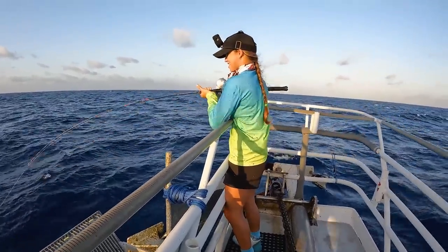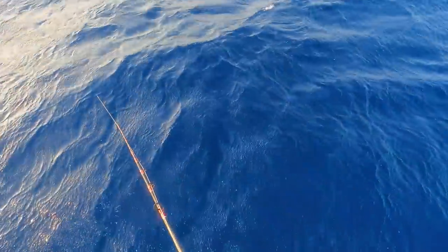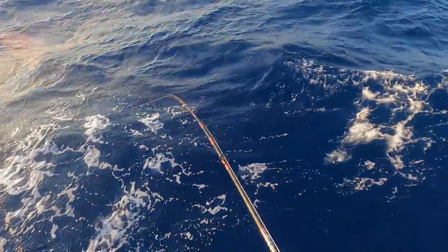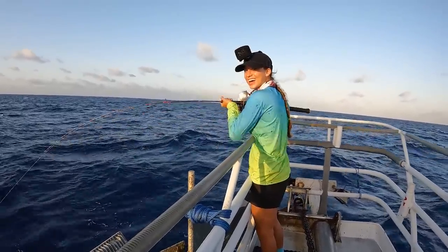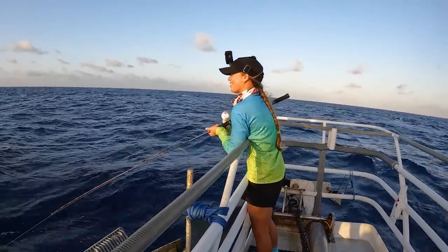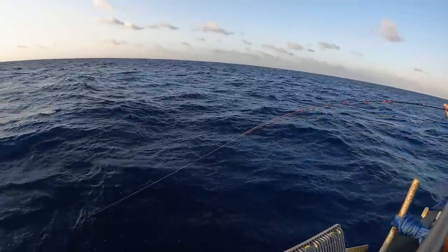Amanda's first fish of the trip. So we both started jigging. Hey, Amanda, it's the jig we switched out to. Yeah. We made an educated guess, and we switched to a pink jig because the daylight came up. And when you have to think, go pink. We've been thinking hard. Scoping out a lot. Here you go. You guys can see the line scoping out.